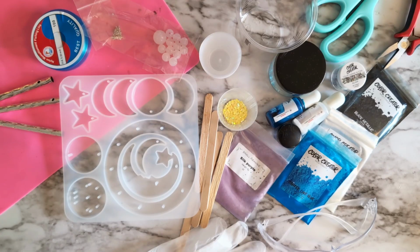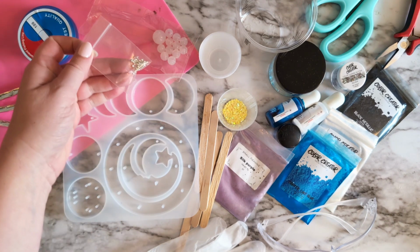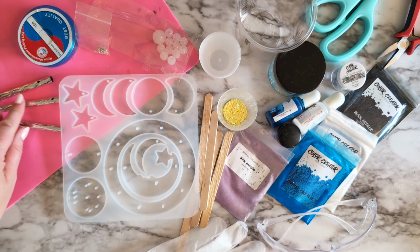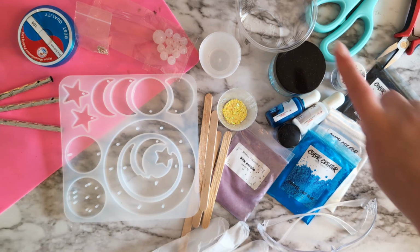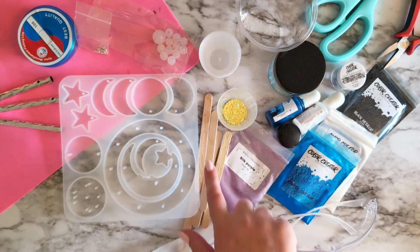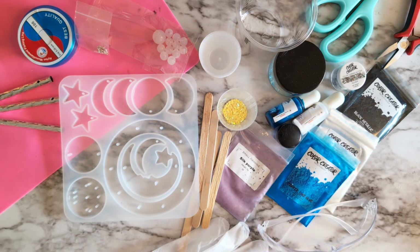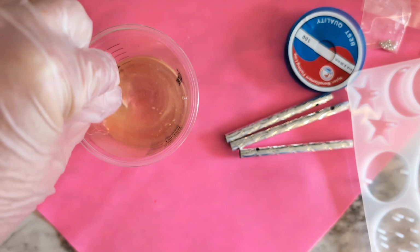Here are the supplies I'll be using to make a resin wind chime. I bought a whole kit, so it came with a silicone mold, some beads, small crimping beads, clear line for hanging, and chimes. Then I have the supplies for working with the resin. A silicone mat, glasses and gloves, large and small mixing cups, stir sticks, and different colors. Mica powder, alcohol ink, and glitter. I also have scissors and pliers and a hand drill. Not pictured, my Resiner's bubble remover, UV resin, and a UV lamp.